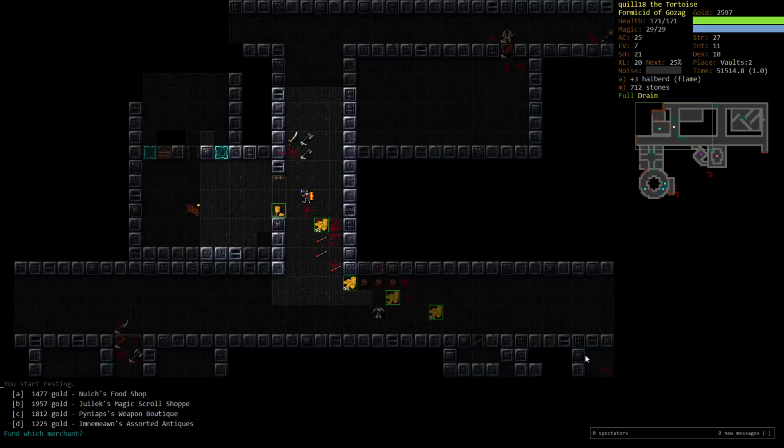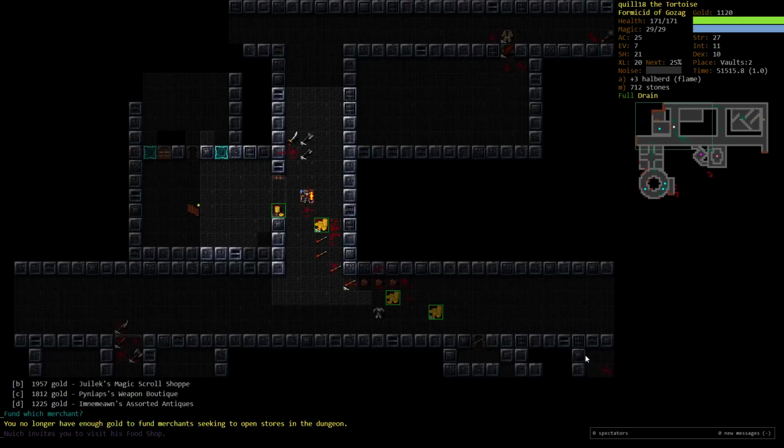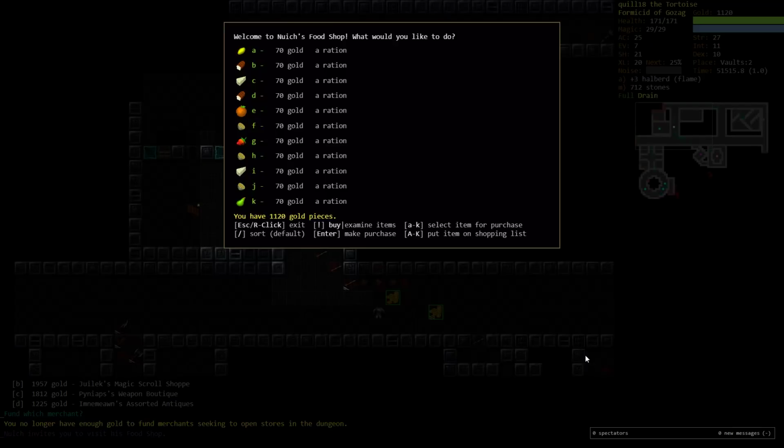We are out of food. And yeah, there's the call merchant cost, which is, I think, the maximum that's going to be presented, but it's not always going to be the same. I was hoping for scrolls and potions. I think since I'm out of food, I'm actually going to have to call a food shop here and buy everything. I mean, I may as well.